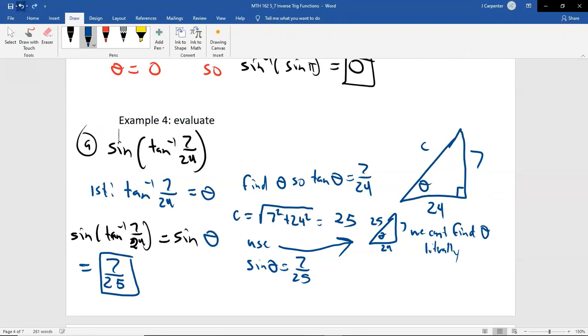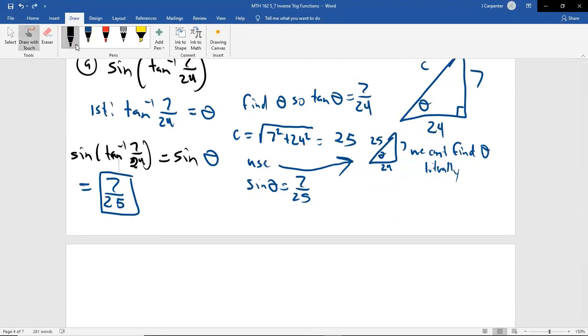It's a terrible idea. Focus your field of vision to just the inside, which for an inverse trig function, very often you're drawing up a little triangle for that, even if the numbers aren't numbers you've seen before. And then when you do the outer trig function, you're generally just referring to that triangle. If we did this the other way, if we were doing the tangent of an inverse sine, this would now be an angle I'd have to write, which means I'd have to use angles that we're used to, which is why we're much more limited, and generally the problems are like this, which is why I do them this way and not the other way.